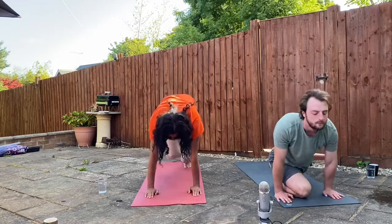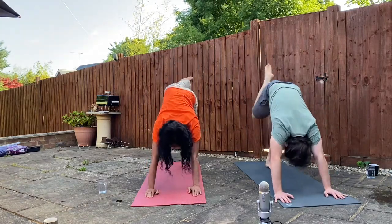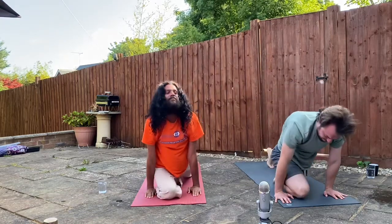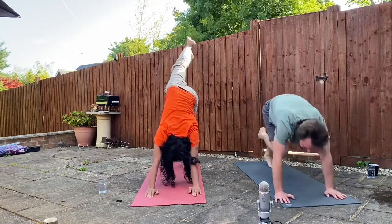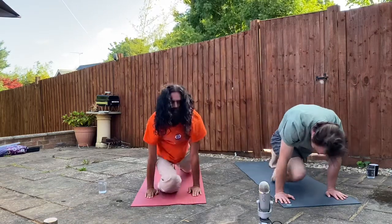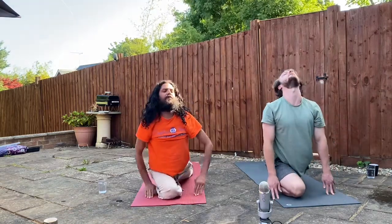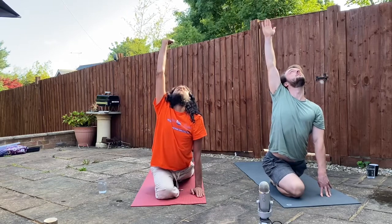Breathing in, right leg up again. And breathing out, take your right knee on the floor forward. Oh, that's lovely. Again, breathe in. And out. Let's just stay here for a moment. So we can try a little bit of hand variation. Can we breathe in and take our right arm up? And then breathe out and release.